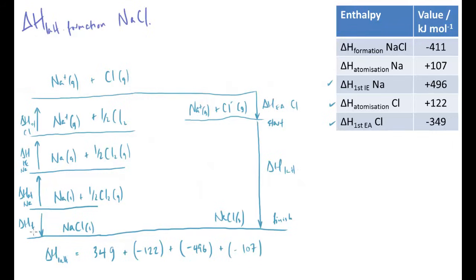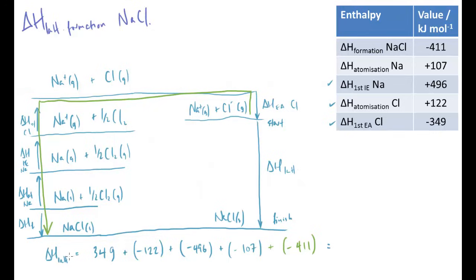Finally, this is going down. This is going with us. So we've basically taken this route here. We've gone up and then across like that. So basically against that one, but then with this one. That's a very, very important step, because that means we do not reverse the sign here. And so we just add on to this our normal minus 411, which is spot on. That's exactly what we want, so that's absolutely fine.